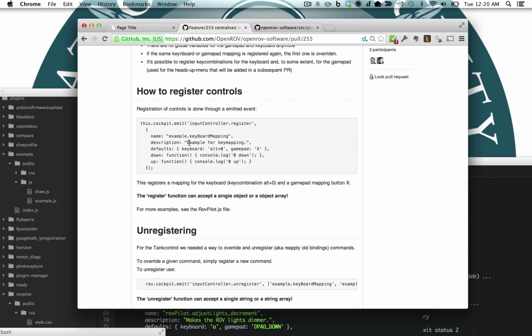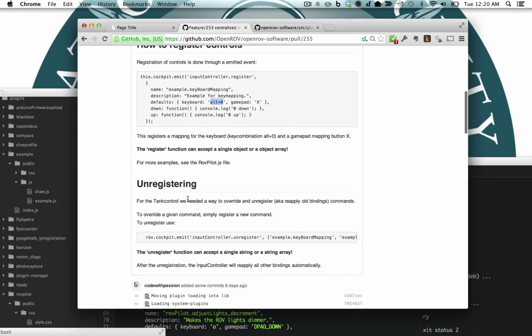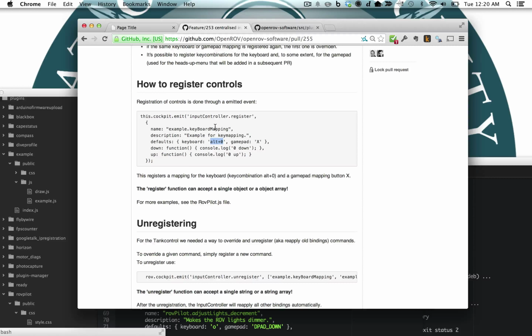Eventually, it's also going to register the descriptions for you. A couple things to point out: you can easily have key combinations here, and by the same token, you can also unregister existing registrations as well. So that, in a nutshell, is what's inside that pull request.